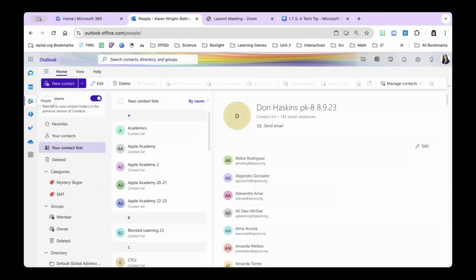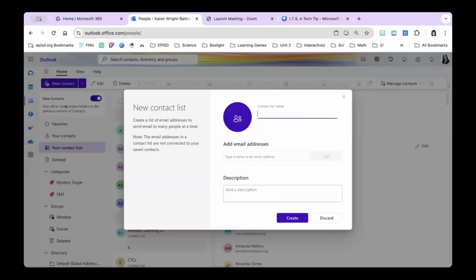When you're in here, you're going to notice that it defaults to all of my contact lists. These are lists of different people that I would email throughout the year, so that I wouldn't have to remember 10 different people and type them all into a new email. In order to create a list, you would hit the drop-down for New contact, and you would just click New contact list. A contact list is just going to be a compilation of people that you want to email. So I'll create a practice one with the people inside of the room with me right now.